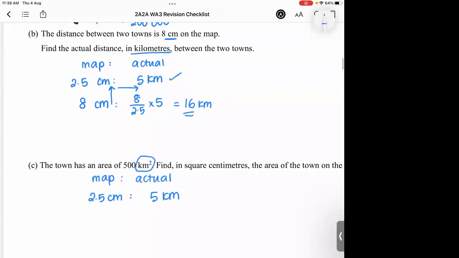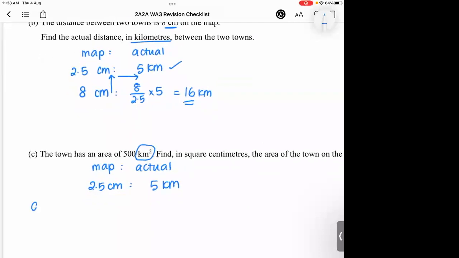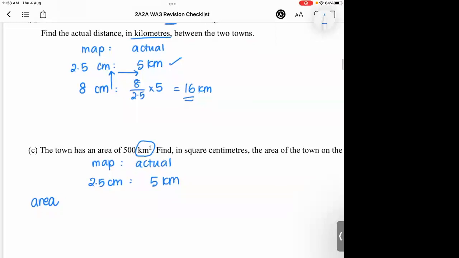Okay, if I want to find the area, this is only length. How do you find area scale? How to convert everything to area? Yes, Tristan is back. How do you convert everything to area? What do you do? Anyone? Danish, how to convert from length to area? I give you the first clue. 2.5, I need to square it. cm square. Then what happens to the 5? Danish.